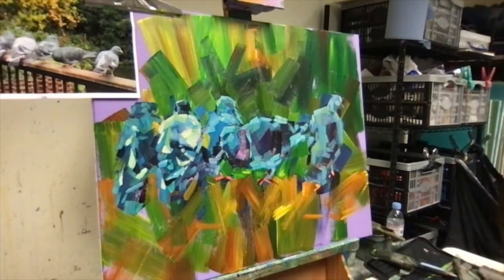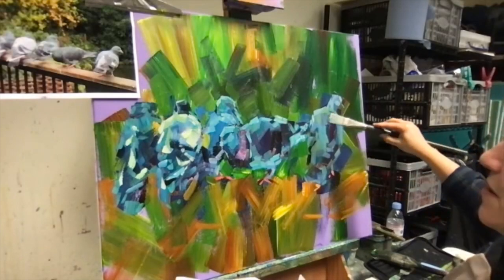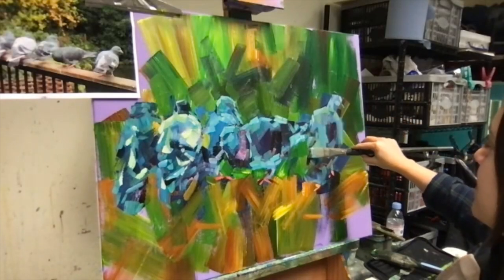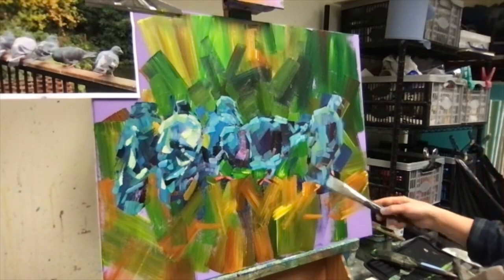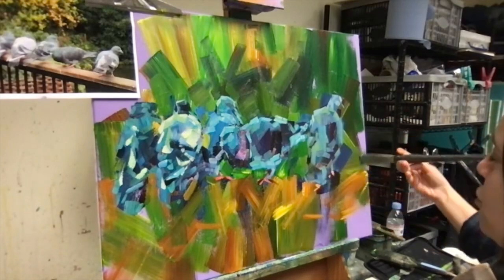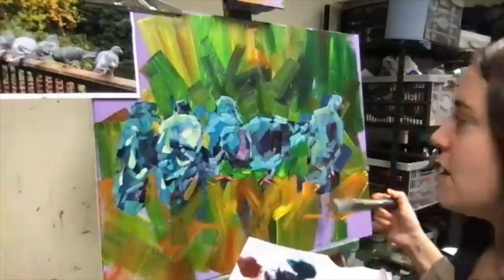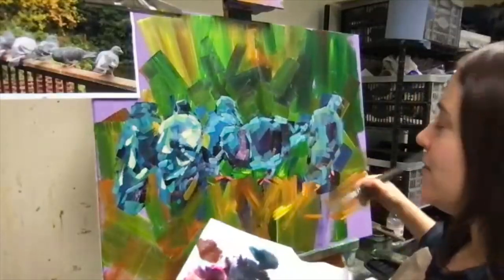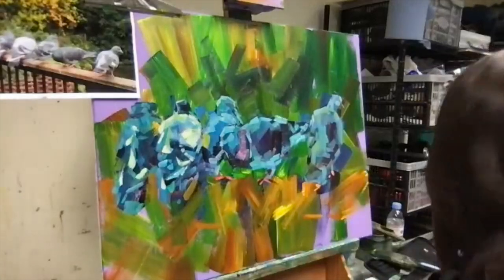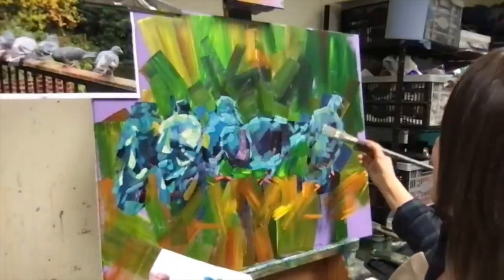But I mean, it's not going to be completely finished anyway, I don't think. Well, it definitely won't be. It definitely takes me a bit longer. Could you send it to Ken, and then he'll send it to us when you've finished it? Is that what you mean? I doubt I will finish this. What, at all? Probably. With demos, I don't tend to finish. If I do continue with it, because I'm working quite fast, if I went back to it, I'd probably completely change it. But I'll see. If I do, then I will send it to you. But hopefully you'll have the video. Of course, yeah, I forgot about that.